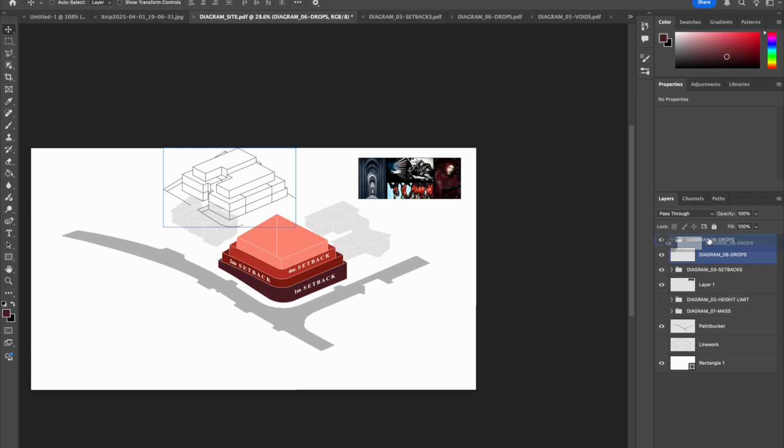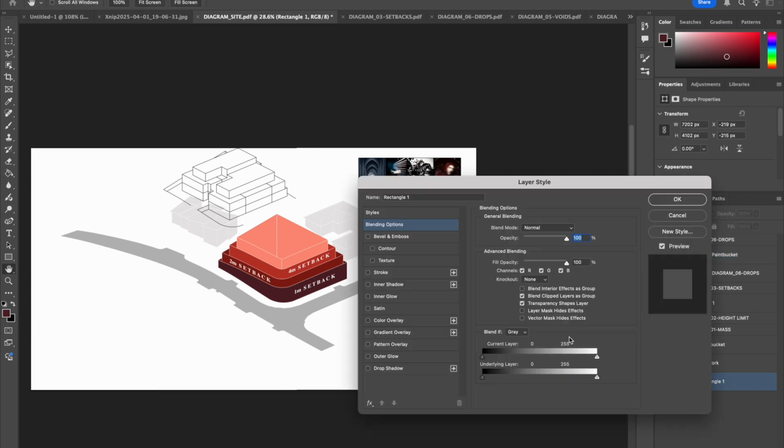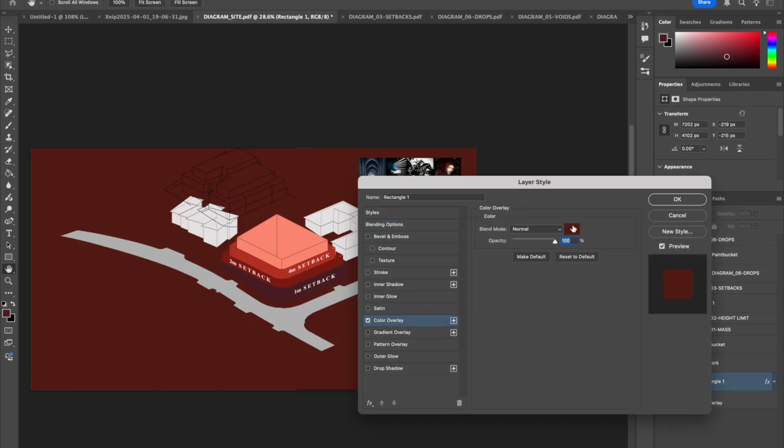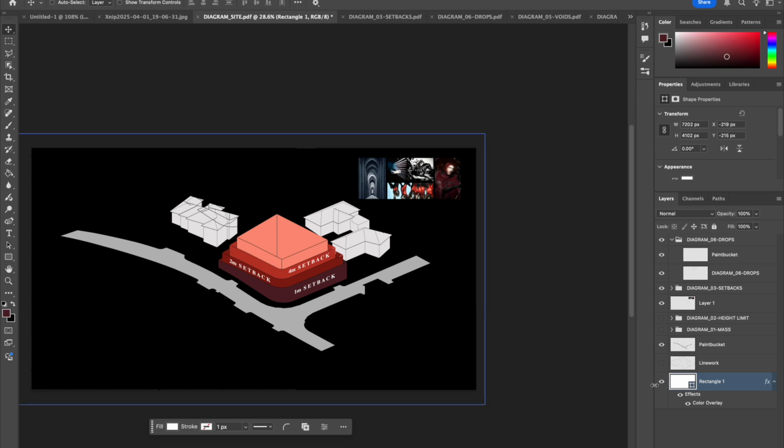And I'll put that under that and I'll make another layer. I'll call this one paint bucket. All right, but this time I'm going to change this up. So the background, I'm going to double click on it. I'm going to turn it from a white background to a black background. This is the way that I'm doing my design. I much prefer it this way.